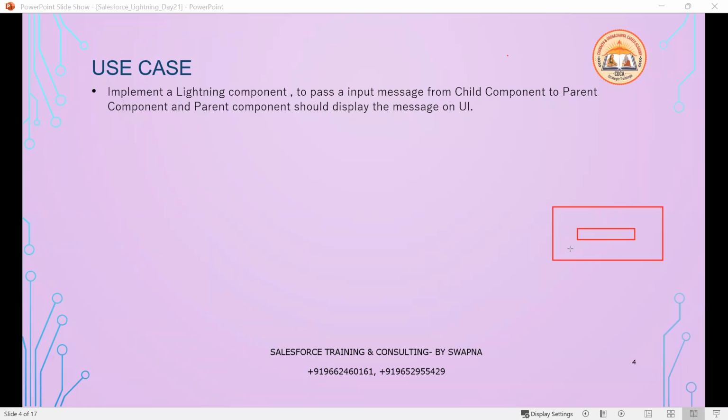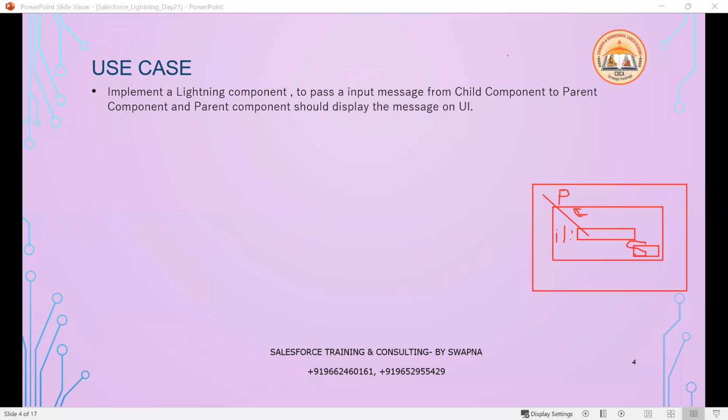The user enters some data here and clicks on submit. The parent component should take the details whatever the user has entered, and reflect this. So this is the child component and this is the input text, assume that this is I1 and this is the submit button.